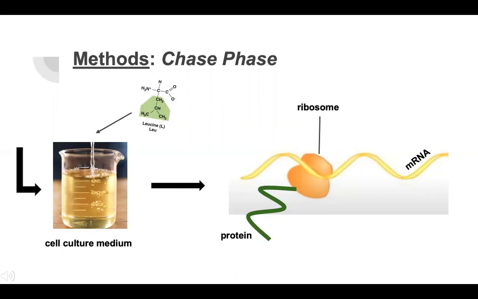The second part of this assay can be referred to as the chase phase, which begins when a large amount of a non-radioactively labeled molecule, again here the amino acid leucine, is added to the sample. As you can see, the only change from the last slide is that this amino acid leucine no longer has the red triangle that represented the radioactive label. Essentially we've added the same compound to the sample, but the non-radioactively labeled version of it. Now the radioactively labeled proteins are no longer being made, which you can see from this second picture, where the protein being synthesized no longer has those red triangles representing the radioactively labeled amino acid.